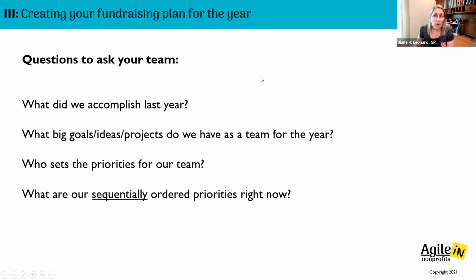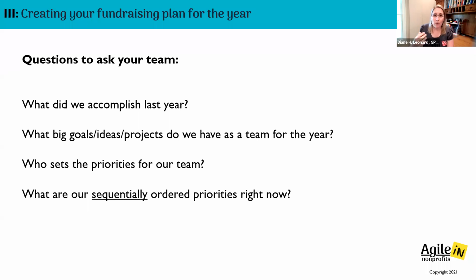So I'd like to think about the work that you're all doing, because you're doing a lot of it and you're doing great things raising money to support your mission and your vision. When we think about our plans, wait a second, hold on. I just said in Agile Values that we were going to not focus on plans, rather, we're going to respond to change. True. But if we have a framework of a plan, fundraising plan, grant calendar, strategic plan, now we have clear vision as a team. Where are we headed? What do we think we're going to tackle together in order to achieve the broader goal?